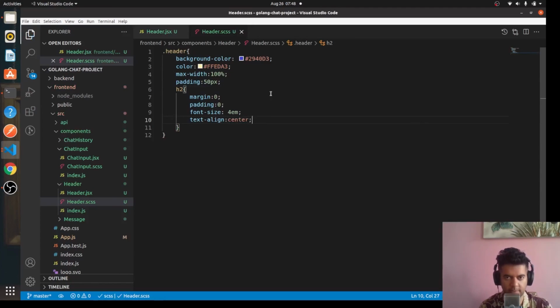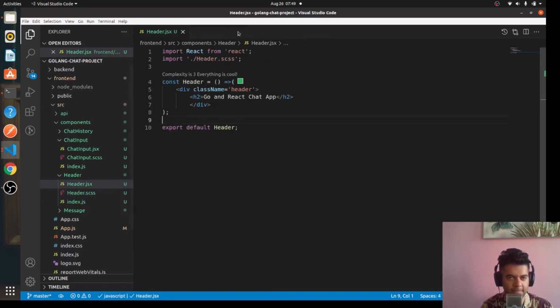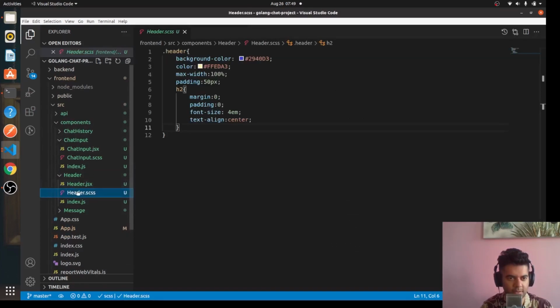All right. So I've been a React developer, I've been a Golang and Node.js developer, but CSS is something I have not learned, but probably I'll start learning it now. I know the basics, but the advanced stuff I don't know. But I'm planning to create a course on how to build something like Facebook from scratch using React and then CSS. So I'll have to learn it. But anyhow, for now, I think this is quite possible for now. So our header component is complete along with the CSS.